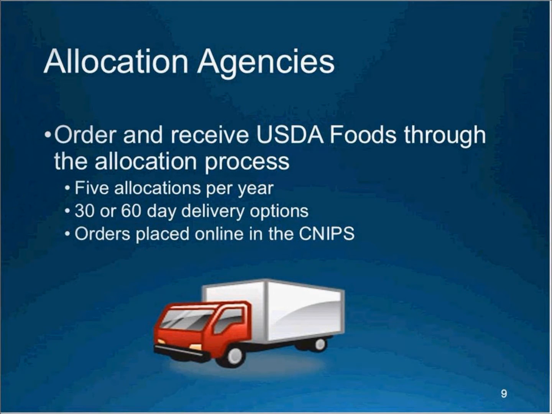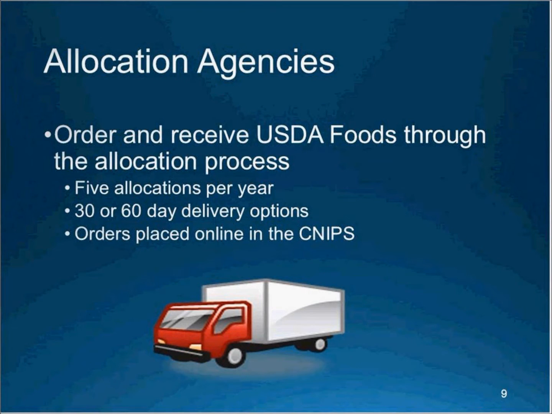As an allocation agency, a school district orders brown box USDA foods and seasonally selected DoD produce from a list of available inventory at their assigned state distribution center 5 times a year. Allocation agencies use the Child Nutrition Information and Payment System for ordering and tracking their USDA foods and entitlement. The state distribution centers use results from a preference survey completed by allocation agencies to dictate the types and quantities of brown box USDA foods and DoD produce to have available during the allocation period.